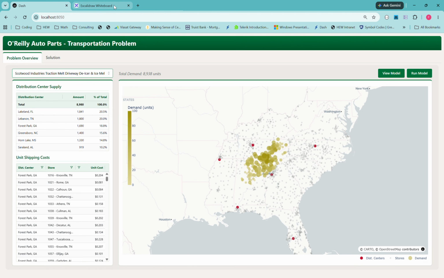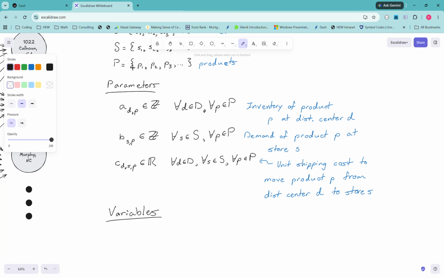And we have to make a lot of these decisions, right? Because we have 6 different distribution centers, and it looks like we have quite a few stores. This is where it's helpful to use linear programming to mechanize this type of decision-making process, as well as pursue optimality.